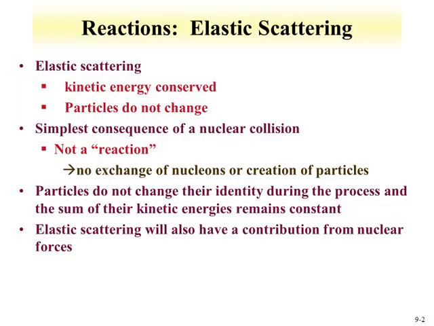We're going to start with light projectiles for nuclear reactions, and the first set of nuclear reactions aren't really reactions at all, but really scattering. In elastic scattering, kinetic energy is conserved and particles do not change. Really, this is the simplest type of reaction, scattering, for instance, as an example of an elastic reaction. There's no change in particle identity in the process, and scattering will have a contribution from nuclear forces. So for this reason, elastic scattering can be a way to understand some behaviors of nuclear forces in the target that scatters the projectile.